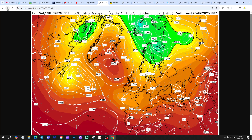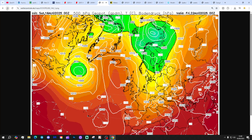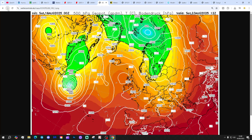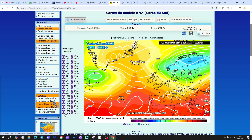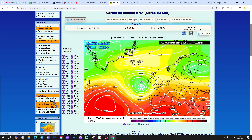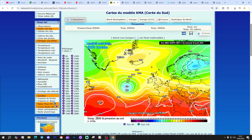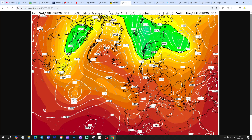Icon again shows high pressure between Iceland and Scotland dominating next week, drawing in that northeast wind bringing cooler, cloudy conditions in off the North Sea as well. So a relatively quiet but quite coolish and quite cloudy week to come. There are the remains of Erin in the North Atlantic by next weekend. The KMA is looking similar - drawing in those northeast winds through the course of next week with quite a lot of cloud. Then we head towards day 10 with an area of low containing the remains of Erin moving in from the Atlantic. By the 28th of August we're in a different regime - low pressure dominating, a lot cooler and a lot more unsettled. Big change for the end of August with the KMA.